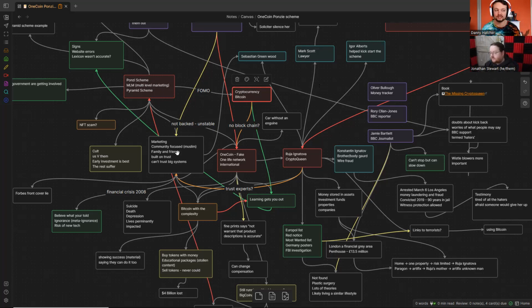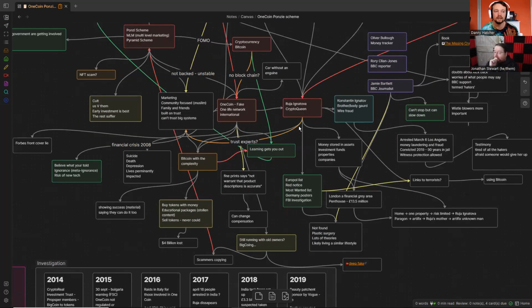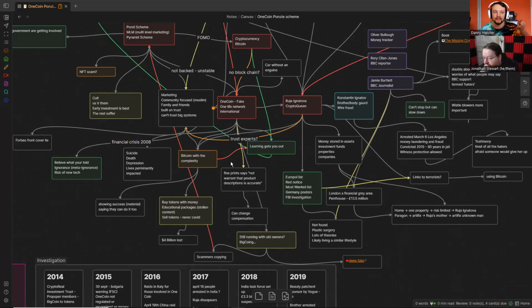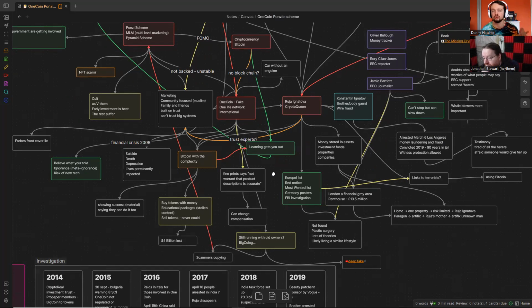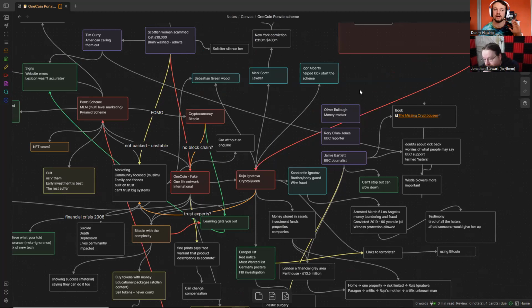And that then feeds into the marketing. And I can then see, I personally have done this connection through this yellow arrow, like yellow arrow, FOMO, what? Oh, marketing. Okay, yeah, I can see that. So it's sort of in the middle. And coming in now, because I did this a couple of days ago, I can see where my brain was going in all of these different connections. Financial crisis, what's that? Why is financial crisis linked with something that's green? So I immediately have questions, and it allows me to explore even further because I know where my thinking was, and it reminds me where I was and where I'm going.